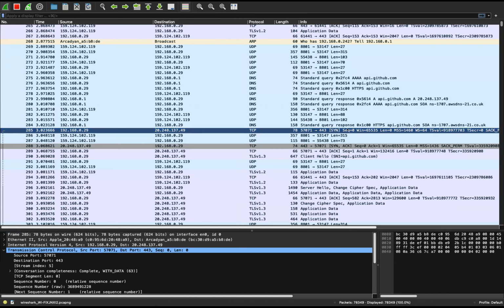Here the sequence number is 0. Here the sequence number is 0 because it is the reply flag. Here the acknowledgement number is 1 because it is the acknowledgement. Window size is set here. Window size is the same here. MSS is 1460 that I said, and window size is 64. If you multiply the window size with MSS, you will get this number.